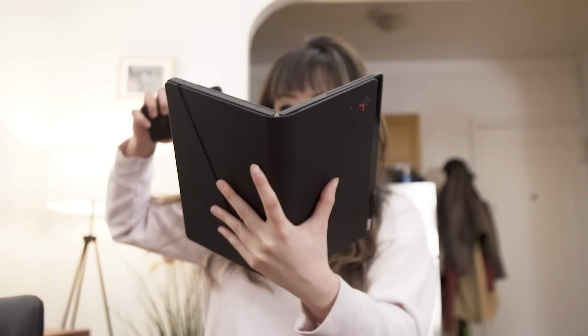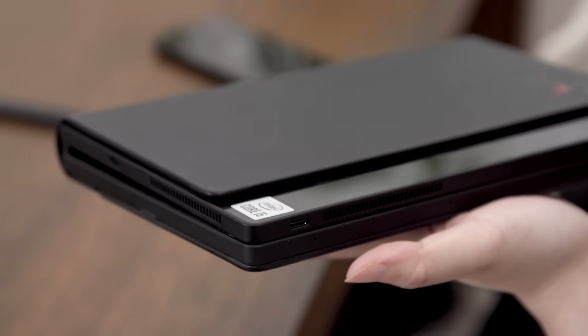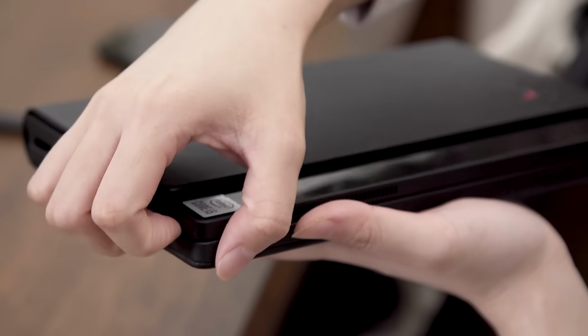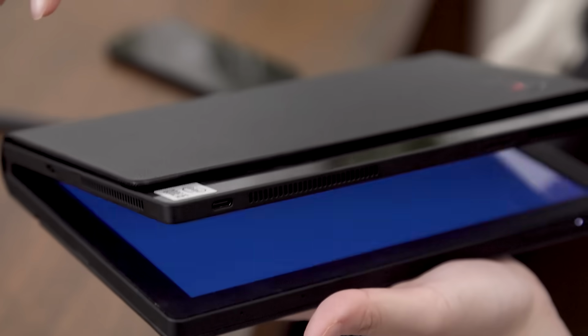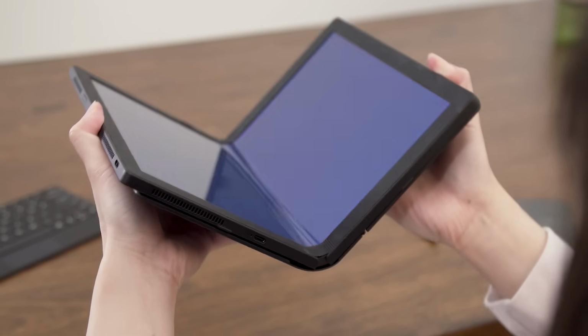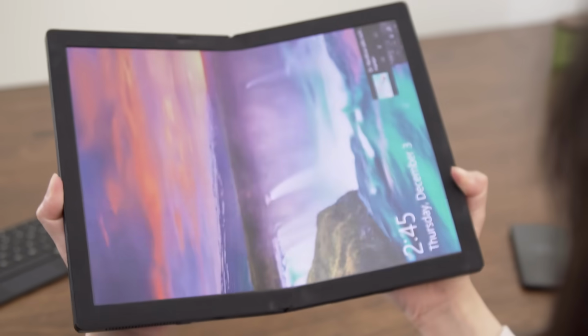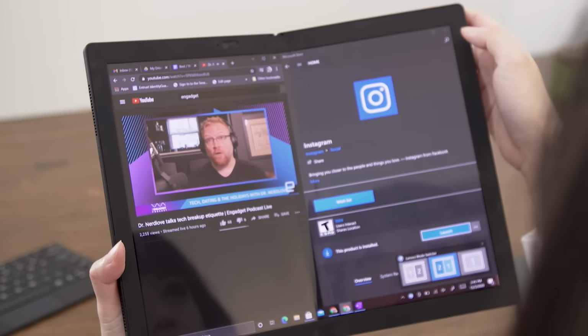When you close the X1 Fold, it magnetically snaps shut, and there's a tiny gap near the hinge. That comes in handy when you need some leverage to pry the device open because the magnets holding it together are quite strong. Once you get the screen moving though, the hinge springs open. It starts getting more resistant when you push it beyond a 25-degree angle, and you can bend the screen so it's half closed and sits in that position.